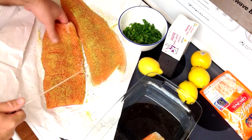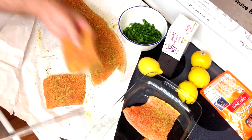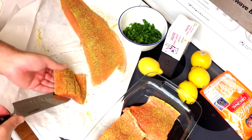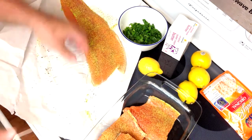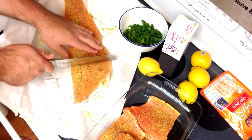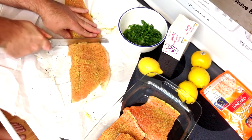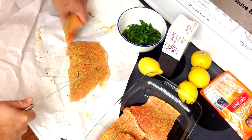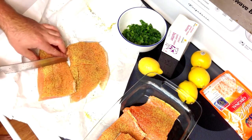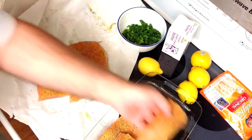And of course, cut these to whatever portion size you like. This is about what I prefer. I love salmon. It is truly my favorite fish overall. Can do so many different things with it. Smoking it is my favorite way of doing it because I enjoy it cold after it's been smoked. When it's flaky and just falls apart and is oily.